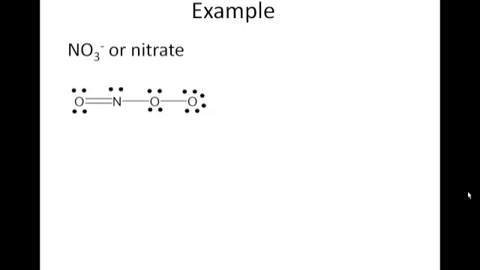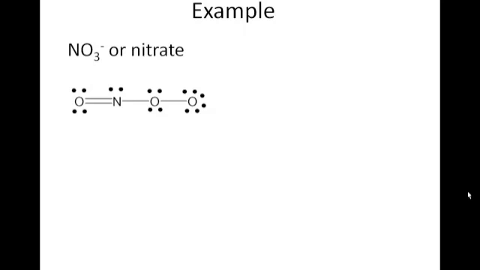But I just want to take a minute to point out that sometimes there are a number of different ways that you can arrange those atoms that satisfy the valence for each of the atoms and fit all of the criteria for a Lewis dot structure. And this is one of these examples. If I didn't know to attach all of the oxygens to the central nitrogen, I might have made an arrangement that looks something like this.